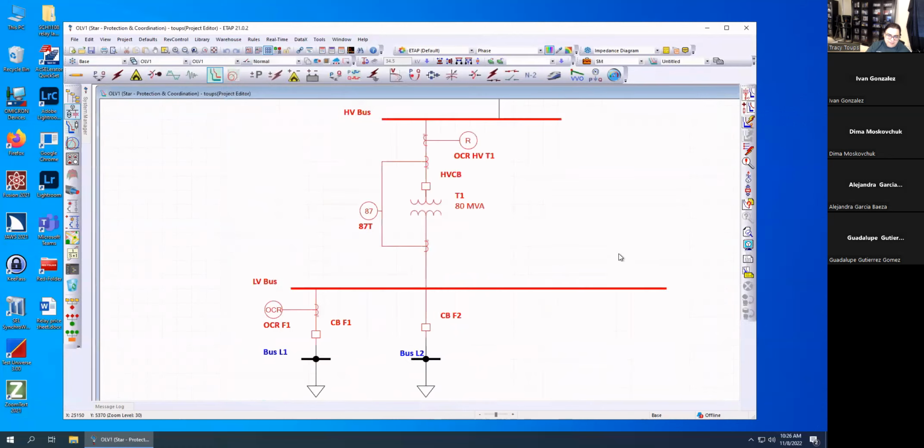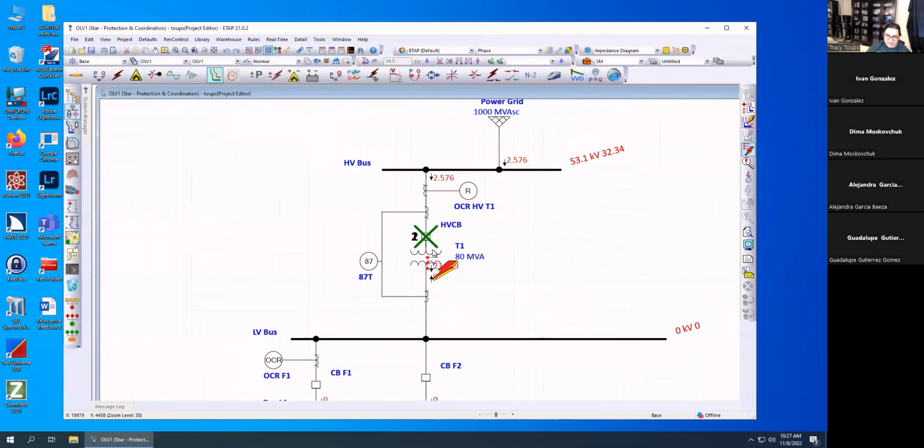The very last part we're going to do is check the actual fault coordination. So for example, we have a fault right here. We expect two things to happen, 1 and 2, right? The transformer relay should operate. The differential relay should operate. The backup should operate as well, right? You do another fault on the low voltage bus and you'll see which breakers operate in what order. And then you can always go into sequencer viewer, just like last lab, to see the order.